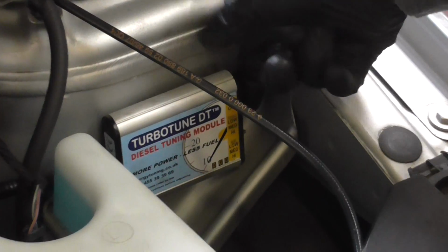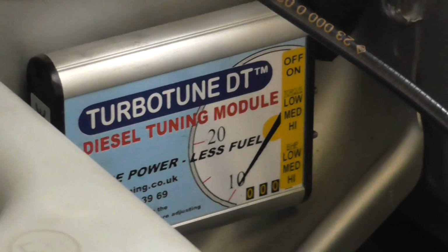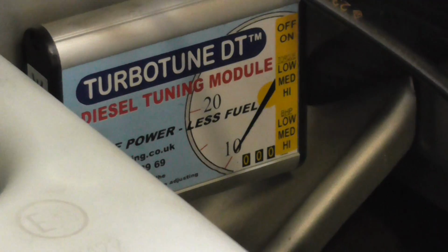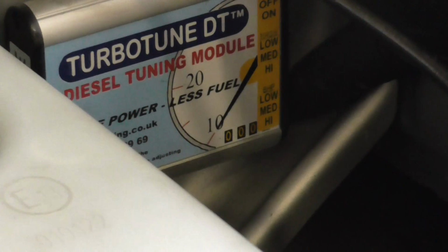Okay, you've got the on-off switch. So that puts the engine back to standard without needing to remove the module. You only ever do that when the engine is switched off. So we're going to leave the module switched on. We have low, medium and high for low down torque, and low, medium and high for brake horsepower.